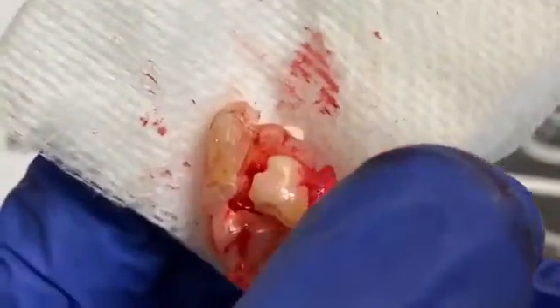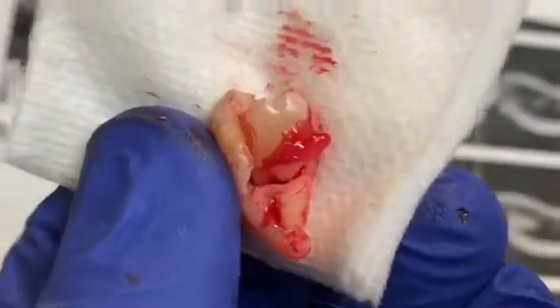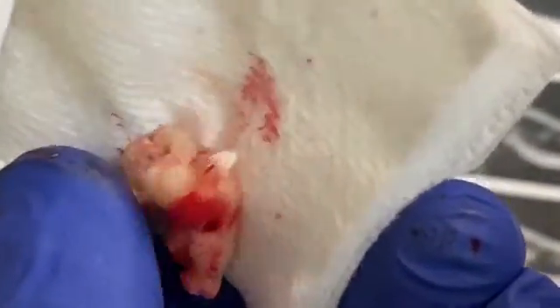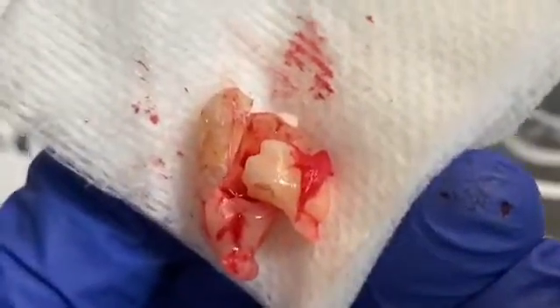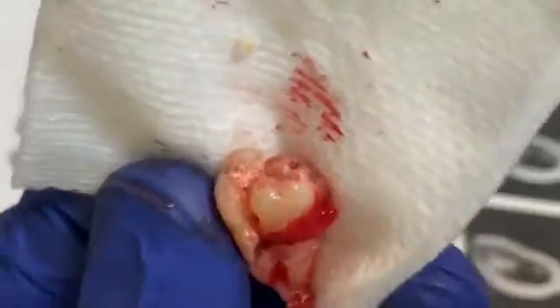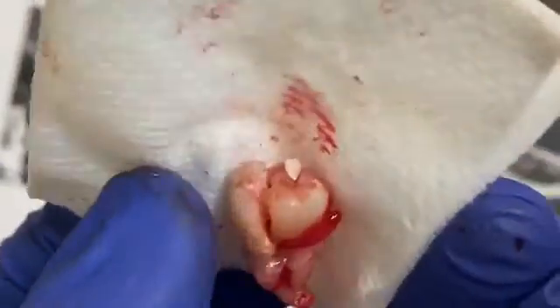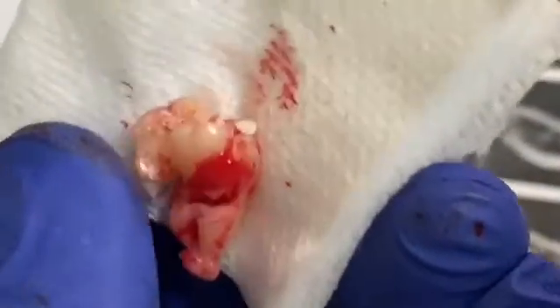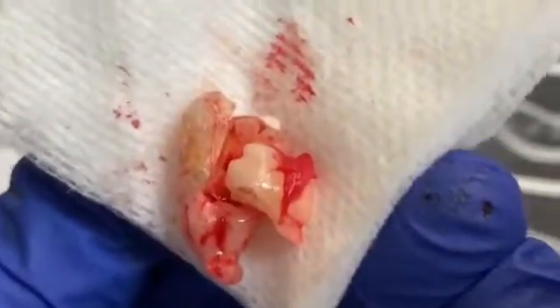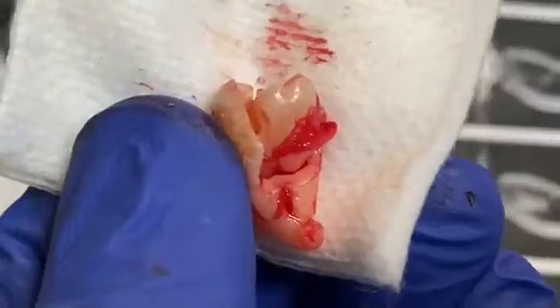The root is really curved. It took me about 10 to 15 minutes, but it wasn't that bad. The patient was 22 years old — Asian American — so the bone wasn't that hard. Just needed some levers to luxate the tooth, and it should come right out after you flap the case.